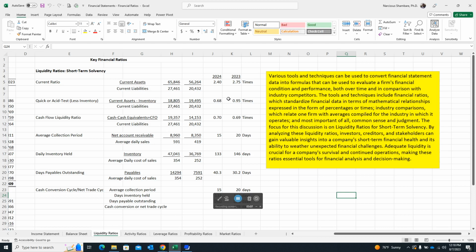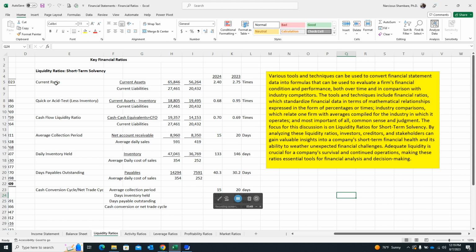You find that the picture completely changes, because this particular organization is pretty heavy on inventory. It carries a lot of inventory. That's the nature of the business, right? So here we can see that for every current liability that we owe, we only have 68 cents, right? We've got 68 cents available in our current assets when we exclude inventory. So it got worse between 2023 and 2024 for this company, at least. The prior year, it was about 95 cents. It was almost 1-to-1, right? So it further declined, right?